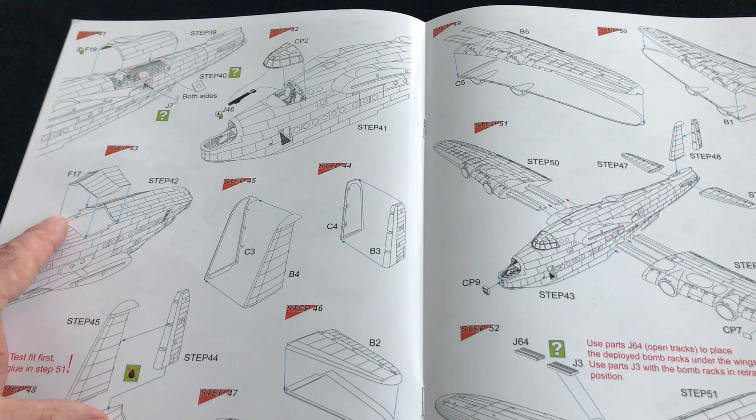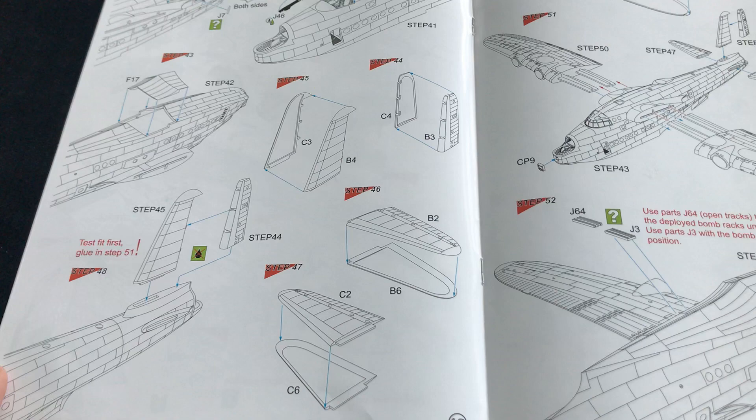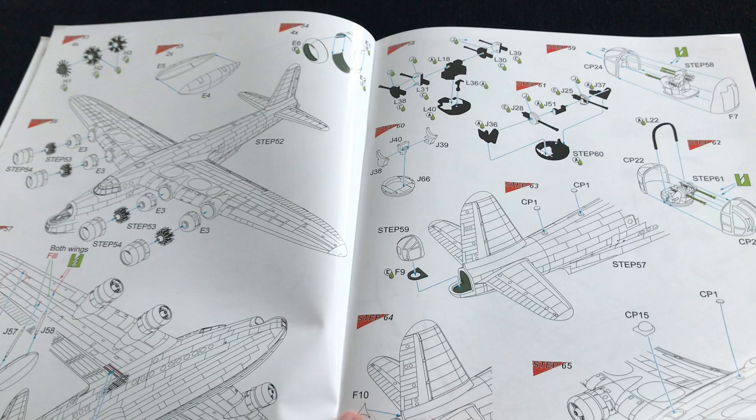Different options now — you can see separate sections for the upper fuselage, with a choice there, and for the keel on the bottom side as well. There are good little hints and tips here suggesting to watch for the fit and test-fit things first — which is always good practice no matter what kit you're building. And then it builds up moving on to the floats, engines, and turrets.